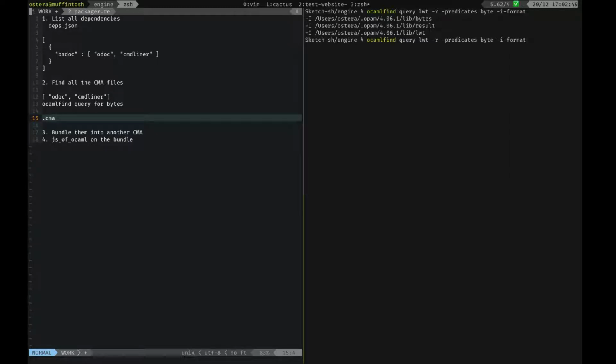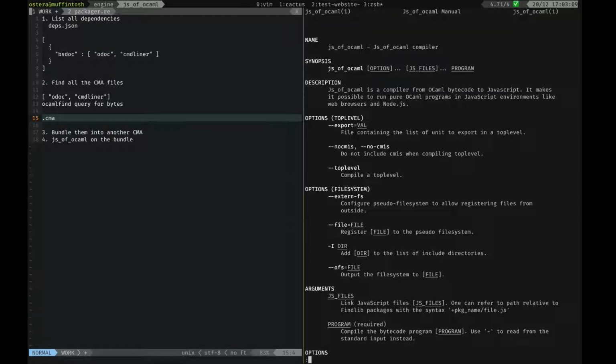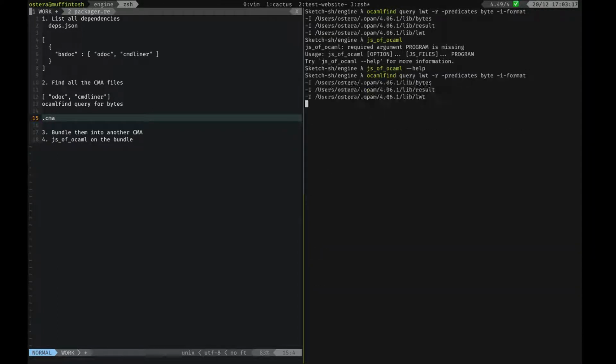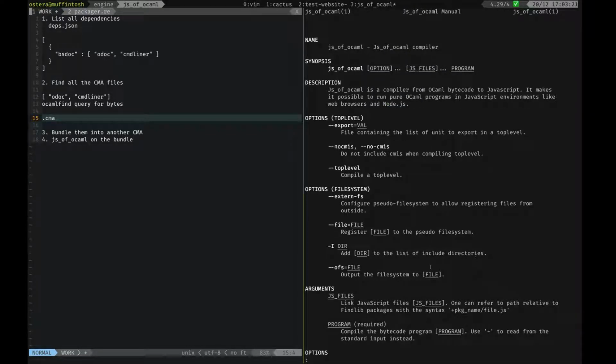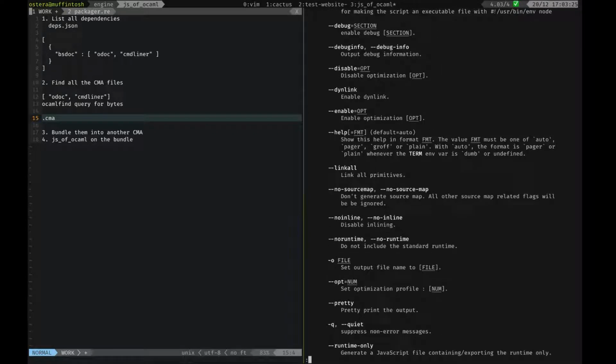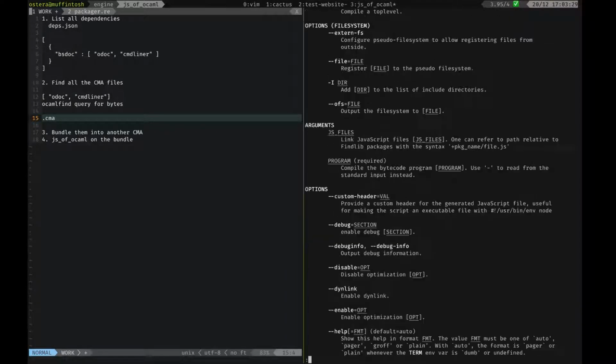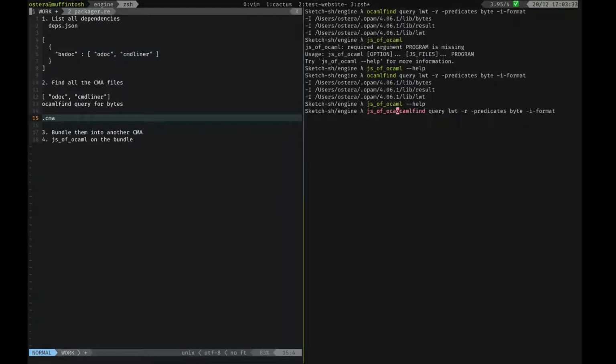It's interesting. We can run js_of_ocaml, right? Oops, let me just remove that. But it will need us to give it a bunch of options, and some other things. If we go to help, you'll see that we need to give it the directories where it will find its include files, and those are the ones that come from this command. But also it will need to receive the name of the CMA files. I don't remember where that was, but let's assume that it's just like that. So we should expect a file called lwt complete.cma or an error.